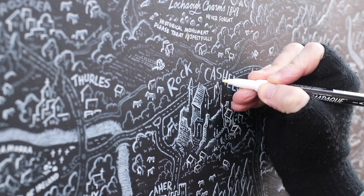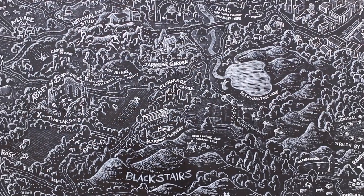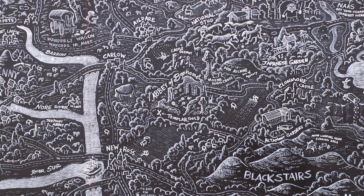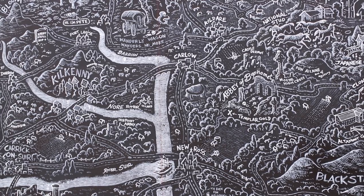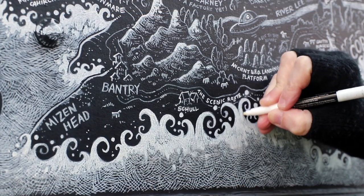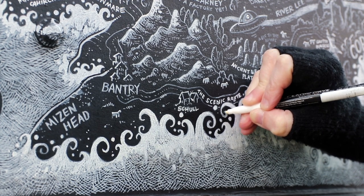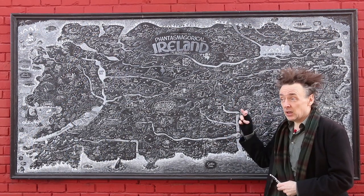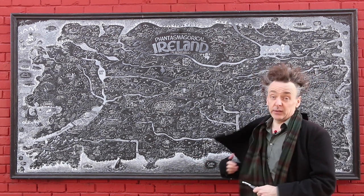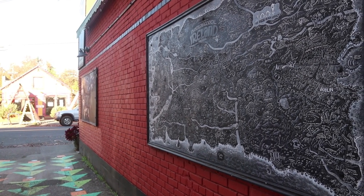The nice thing about working with natural media instead of Photoshop is that you get a very nice cross-hatching — I find this very difficult if not impossible to achieve in a digital format. The entire image has been exposed to the elements in the alley since early 2019 when I created it, over about 4 weeks. Since then it's held up really well — no varnish, hasn't been vandalised, just a little smudging, and it's lasted longer than I would have thought even in bad weather with wind and rain.